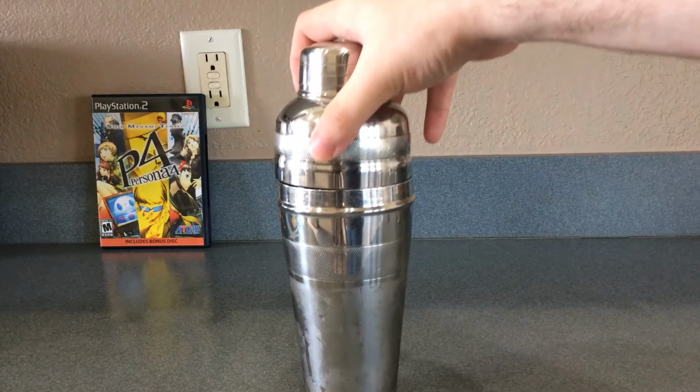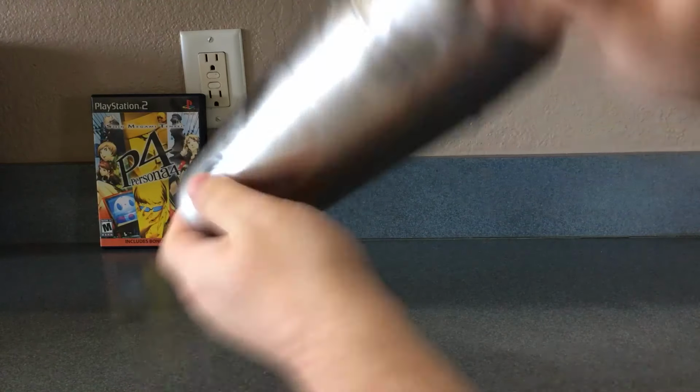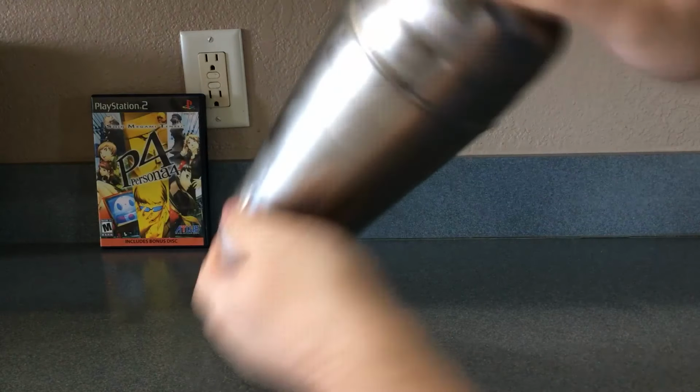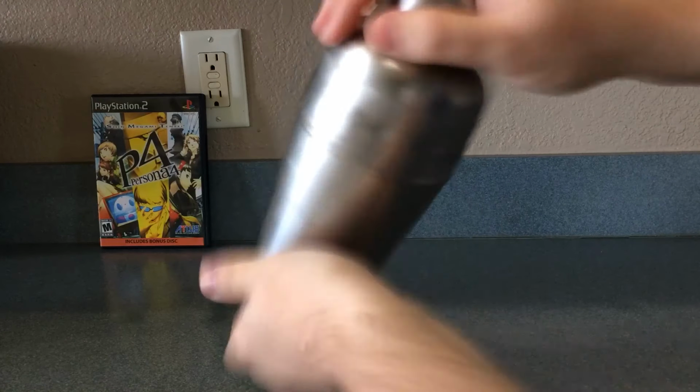Once everything is in there, close up your shaker, and we're just going to give that a nice shake of about 10 to 15 seconds. Any of you out there who might be interested in a non-alcoholic version, you can substitute the whiskey for some iced tea, or just leave it out entirely and you'll still get a pretty good pineapple lemonade.